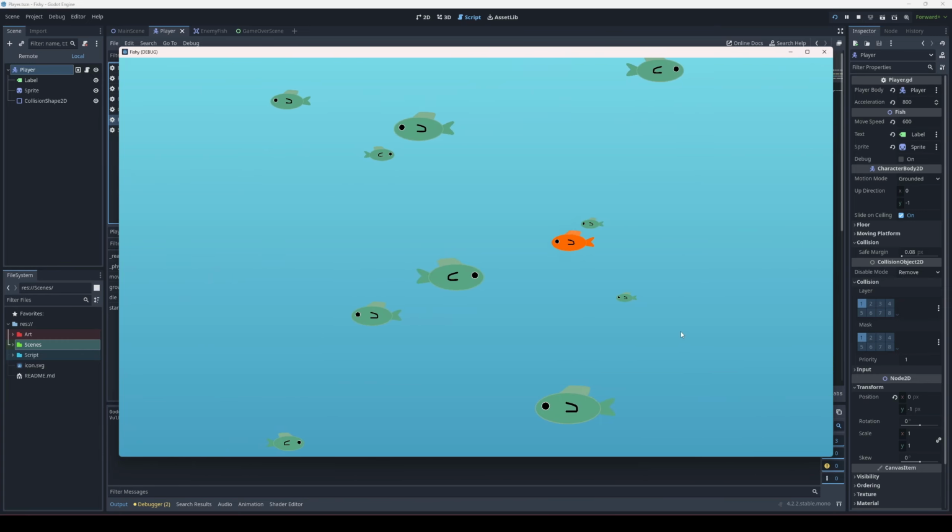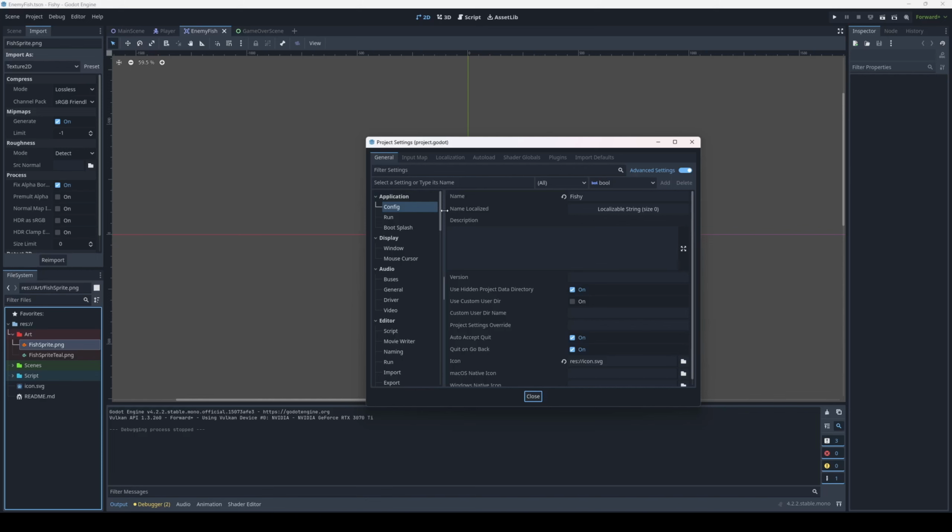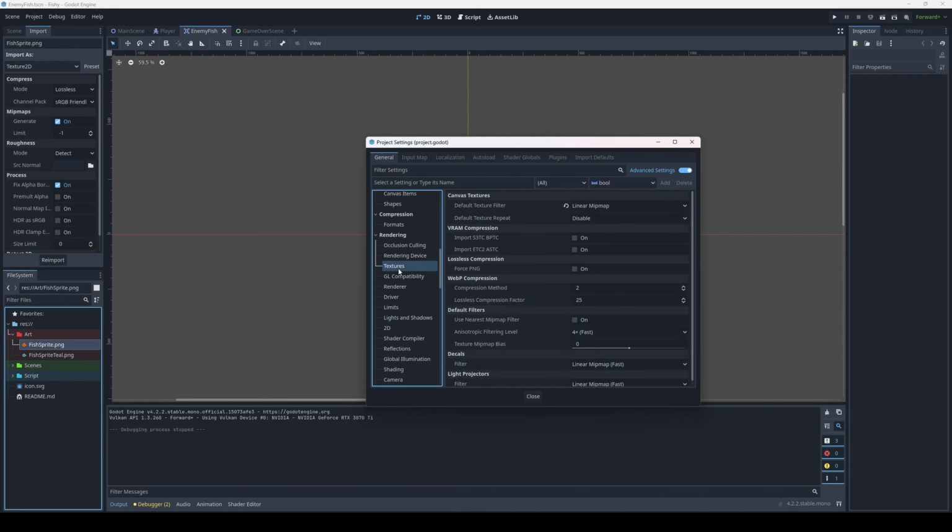You may notice that the textures look a bit crunchy. This is a side effect from us scaling down our sprites, and the rendering settings not being the same as my monitor. To help with this, we can make use of MipMaps. MipMaps help downscale textures to look better far away or when they are scaled down.